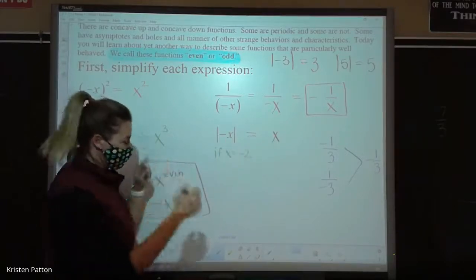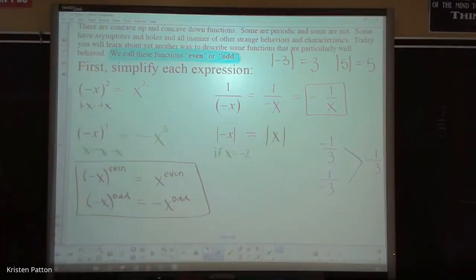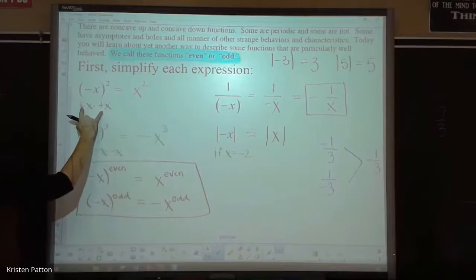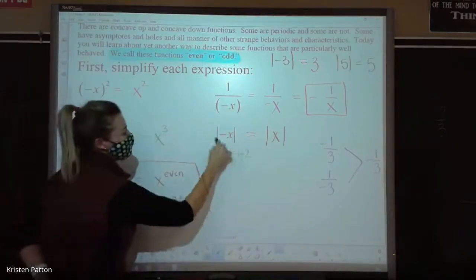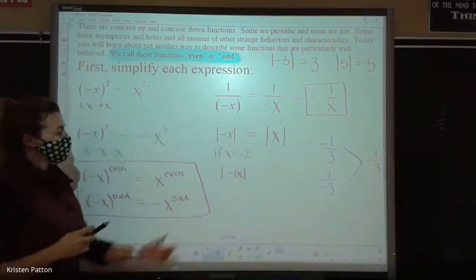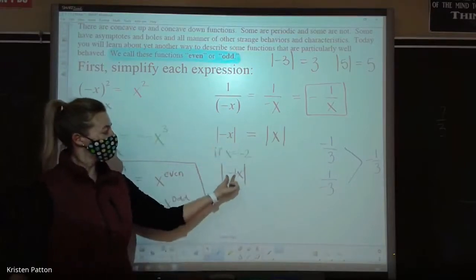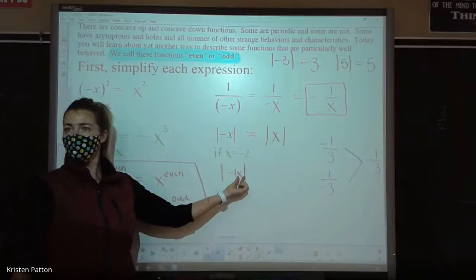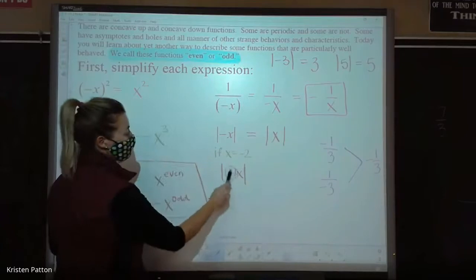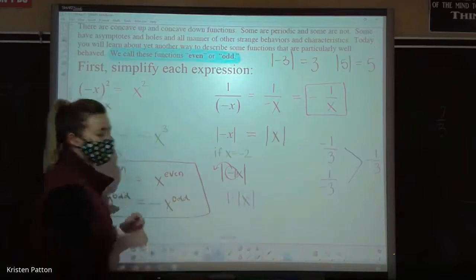The tricky thing here, and I'm going to write it out a little bit differently. Now, without a number in there, we actually have to leave the absolute values, and I'll explain why. Kind of like what I did over here. Remember how I wrote it out as like a -1 times something? Here, it's really like writing, those are my absolute value bars. It's really like saying the absolute value of -1 times x. What's the absolute value of -1? 1. That we can kind of slide out and say, yeah, we know the absolute value of -1 is 1, but then we still need to take the absolute value of x.